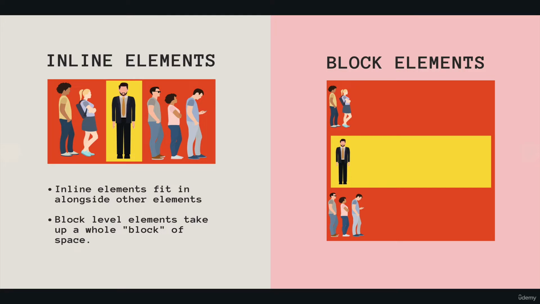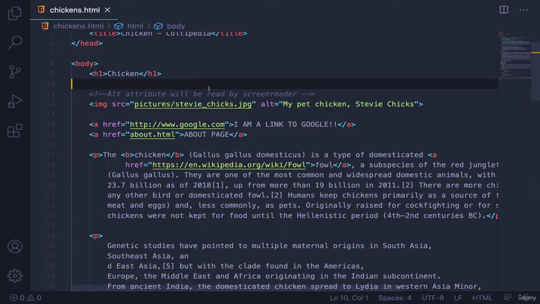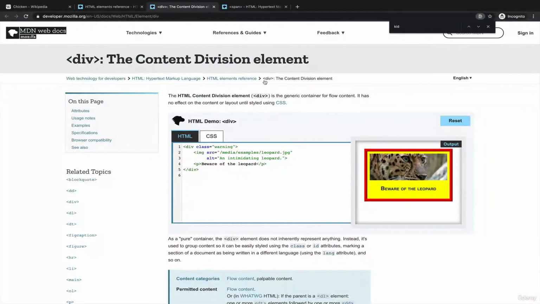It now leads us to two elements I'm going to introduce, the span and the div, both of which are kind of generic containers, generic elements that may not seem that useful right now, but it's important to cover them. So let's begin with divs. I would bet if you asked the majority of developers who use HTML, most of them would not know what div means or why it's called a div.